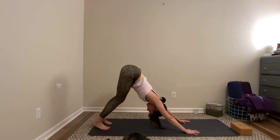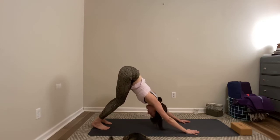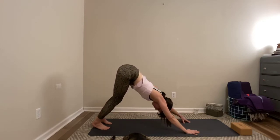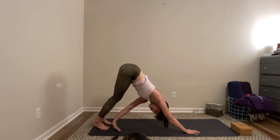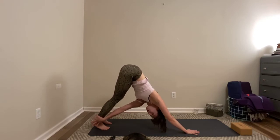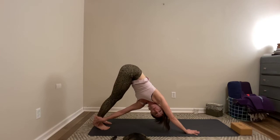You're going to press all 10 of your fingertips into the mat. Keep your knees potentially a little bit soft here. And then you're going to lift up onto your left fingertips. Maybe you can start to work your left hand diagonally towards your right ankle. Maybe it even makes it all the way and holds onto the right ankle, and you gently guide your torso into a little bit of a twist here.